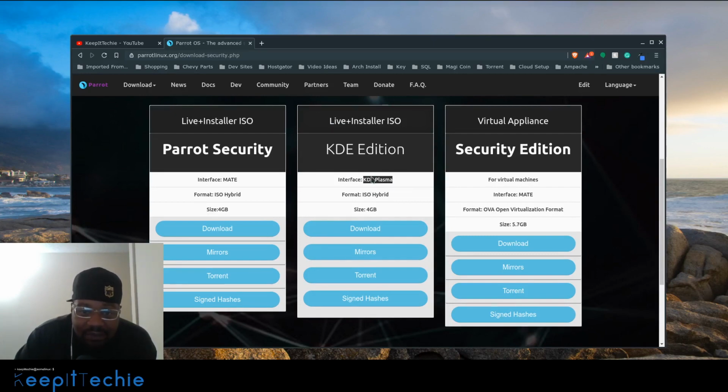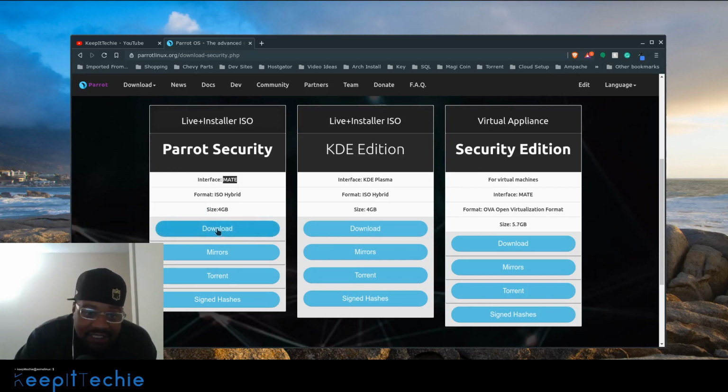But it's a Linux operating system just the same. In my opinion, Mate is a little bit easier to get used to, I guess because I came from GNOME, and Mate is somewhat similar to GNOME. So for this demonstration, I'm going to show you guys how to install the Mate edition.